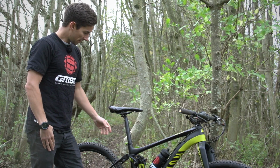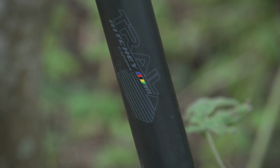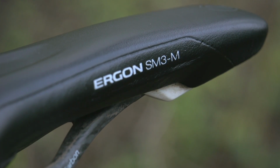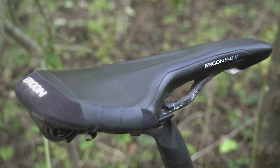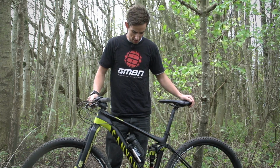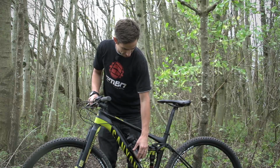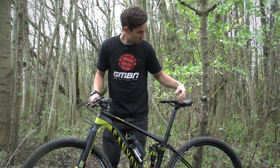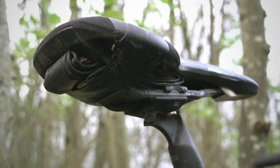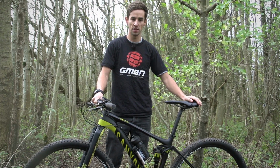Topping the bike off, we've got this Ritchey trail carbon seat post and the Ergon SM3 carbon seat. So loads of carbon finishing off this bike. There are a few little modifications I've done to this bike. You can see I've added a nice little pump to the side of my frame there, mounts to the bottle cage mounts. I've also taped a spare inner tube underneath my saddle, just using electrical tape, so it sits nice and flat to my saddle.